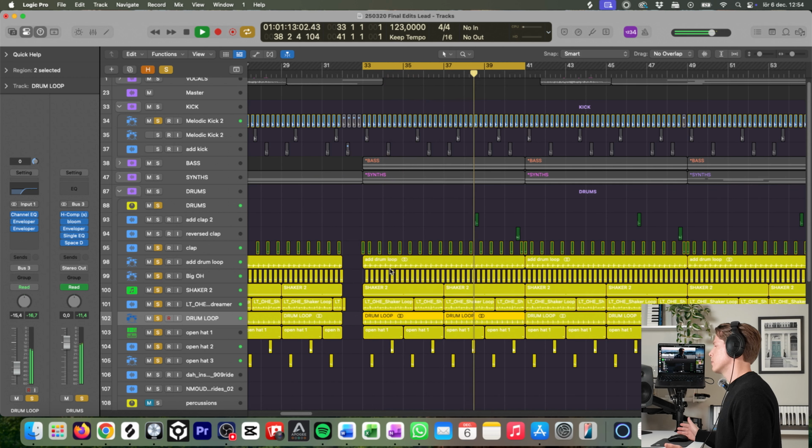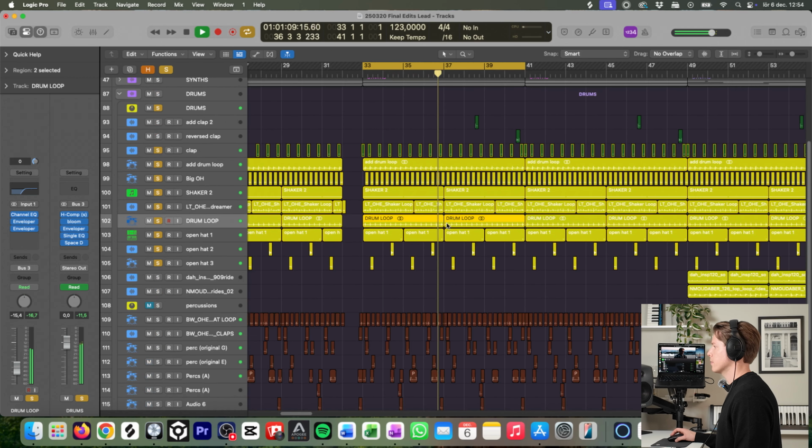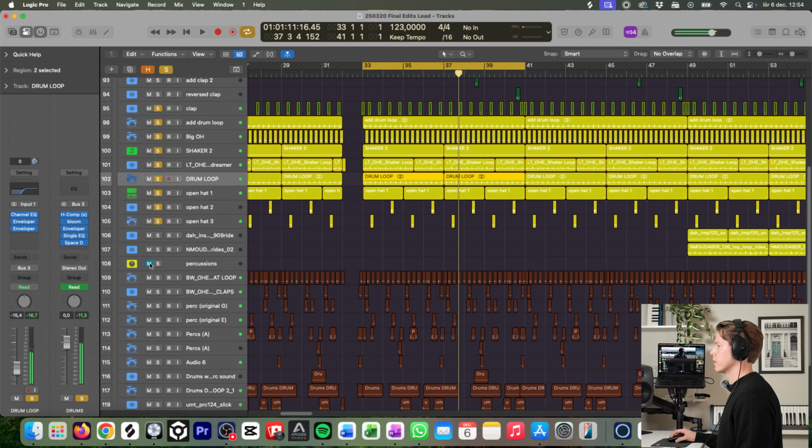So this sounds all right, but to really take it to the next level, you want to add these details with the low end and this whole percussion melody.